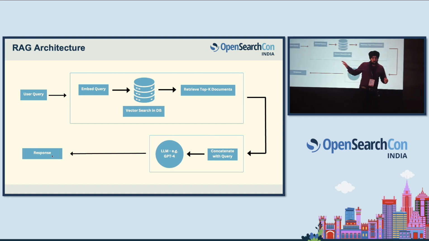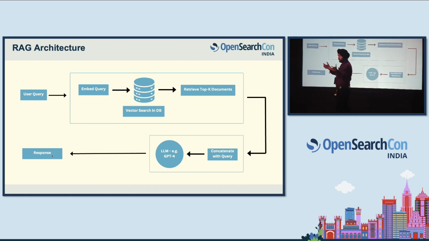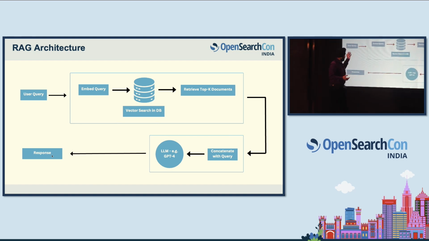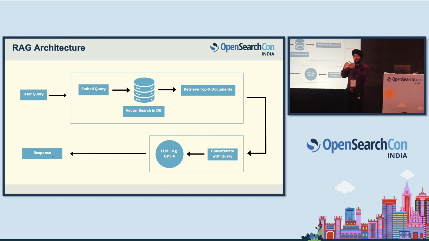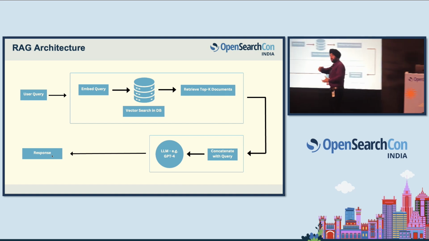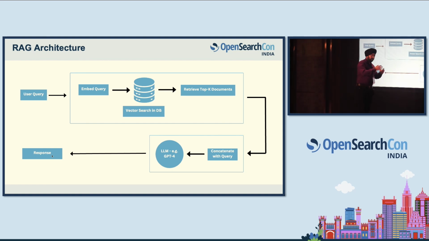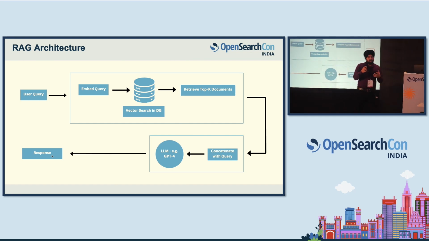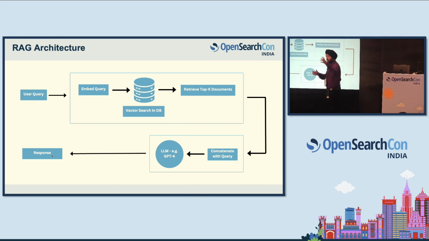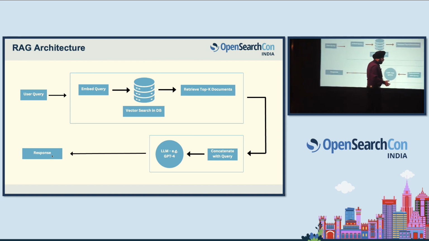I'm going to give a quick primer for the benefit of those who don't. It starts with the user query. You have a question, you fire a query to the system. There's an embedding model which converts the user query into query embeddings. You use these embeddings to search the right documents in the knowledge base. You pull up the documents that match the criteria, and then you filter the top K documents out of the fetched documents based on a similarity score. Then you have these top K documents and a user query, you put them together, serve it to the LLM, and the LLM gives you the response. That's how a typical RAG system works.